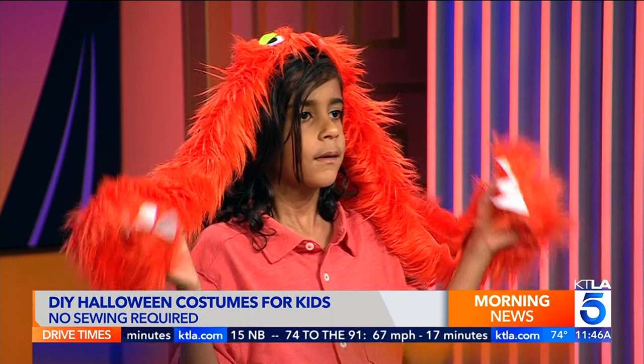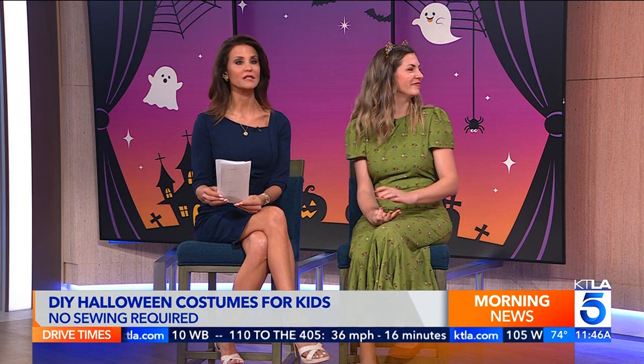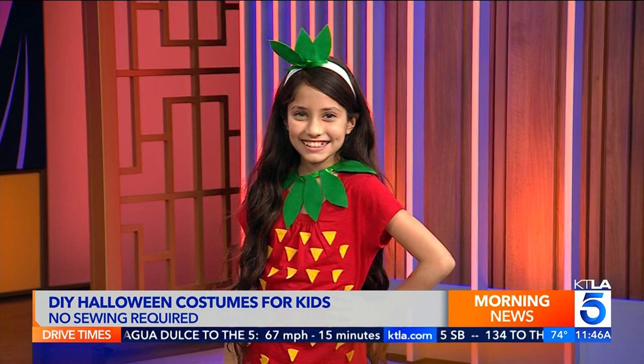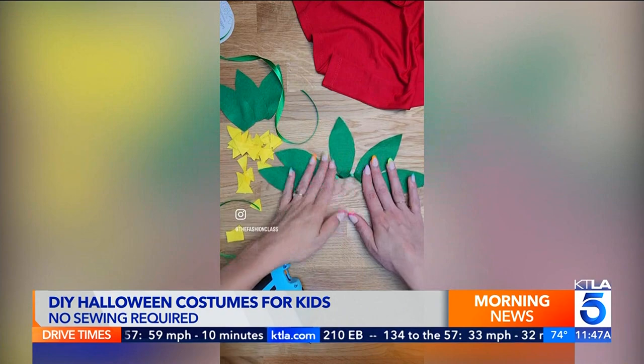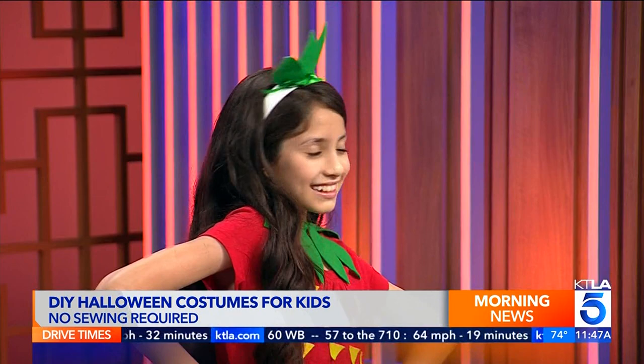Next we have Huntley, who is a strawberry. This would be really cute on a baby through tween. This is a t-shirt base — you glue the little strawberry seeds on, I cut them out of felt. The necklace is just ribbon and some felt leaves I cut out. And then just to top it all off, a little headpiece. Halloween does not have to be so messy or fussy — it can be simple. And look how comfortable she looks.